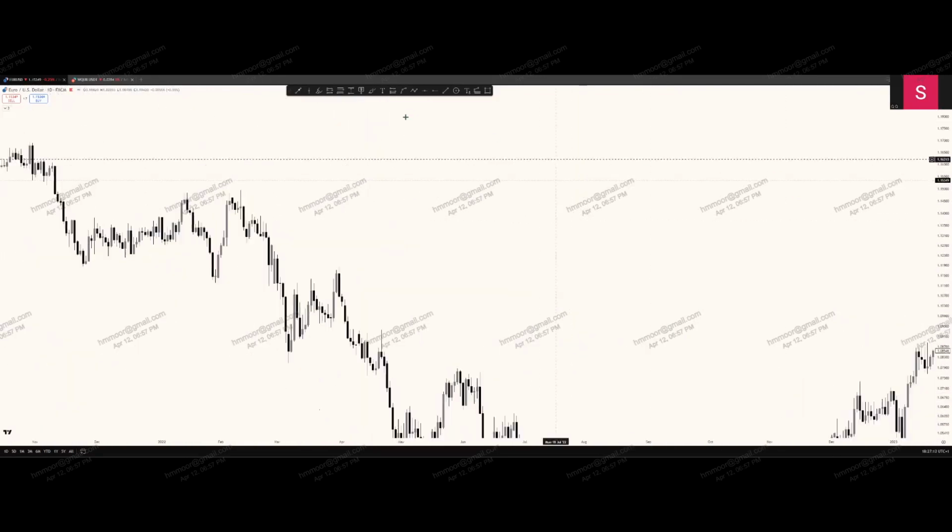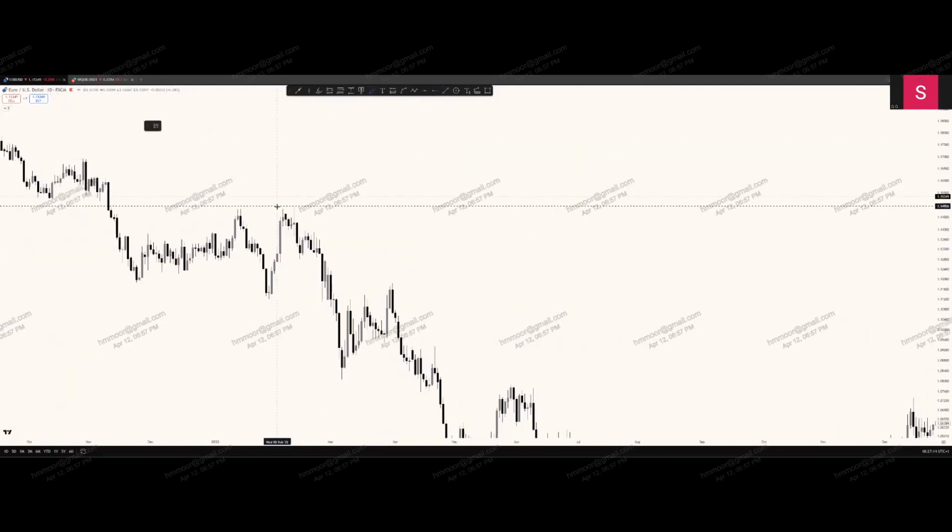So I'll start marking structure here. You see this high. If you break out of this high, right, we form a bearish candle. So this would mean that this is a new high. We also broke out of the low. So I'm just going to assume this happened. And this would mean that the last break was a bearish break.